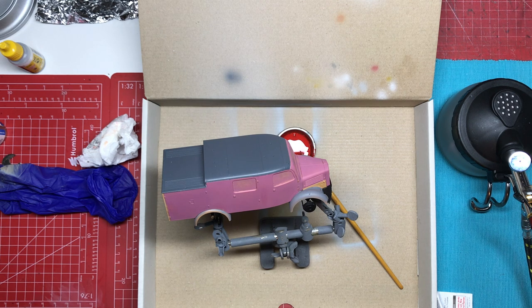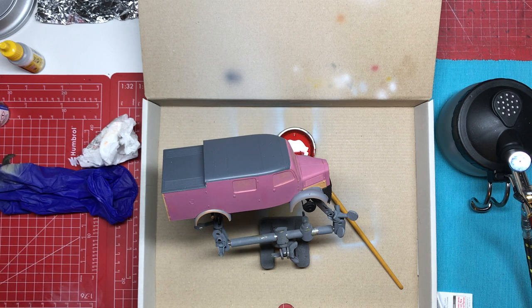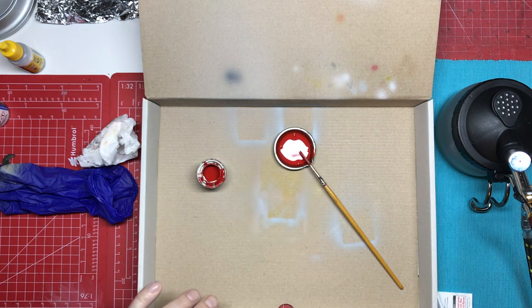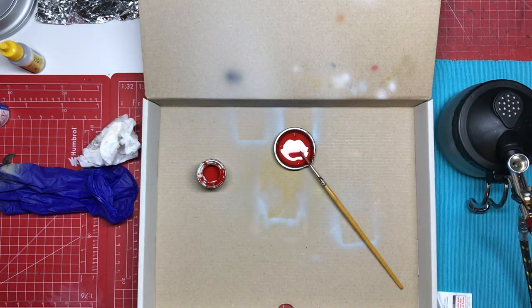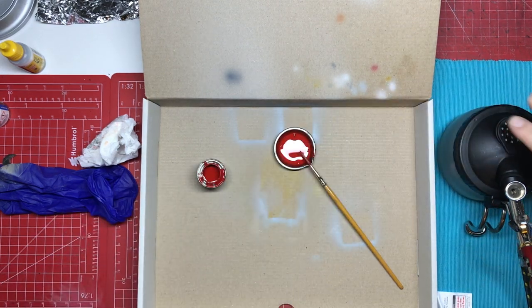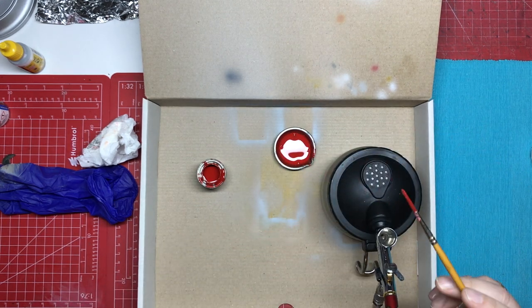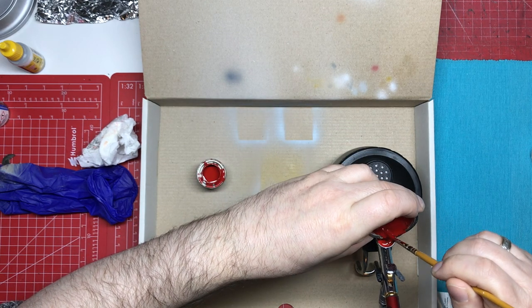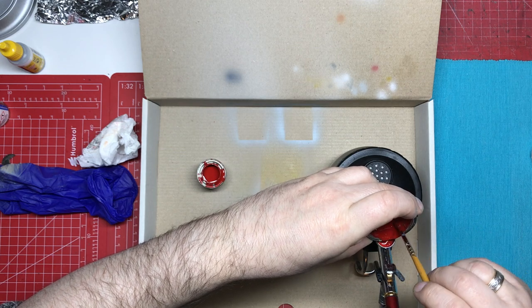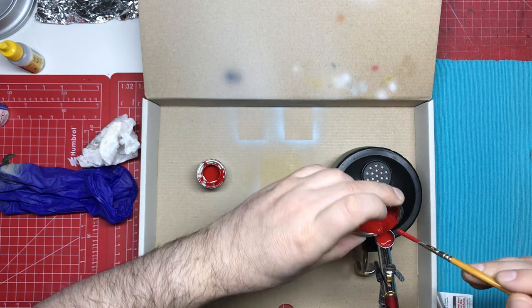I've had a change of heart on the colour I'm going to use for this, and we're going to use Humbrol Enamel Gloss 19, which is a nice, bright, vibrant red, which I've just mixed up, and I'm about to get into my airbrush. So let's do that, and then we can crack on with getting this done. Okay, there we go.